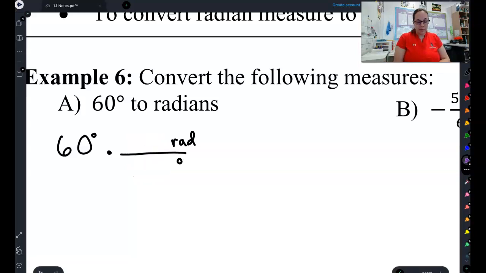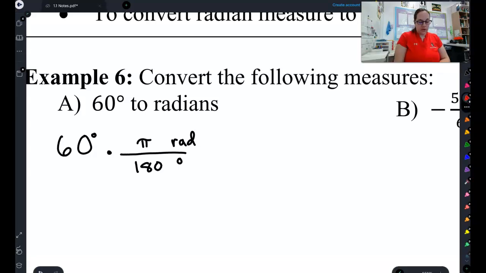Another one that is commonly used is to say that 180 degrees is the same thing as pi radians. Also a complicated looking 1. Those are the same measurements, just 1 in each type. Now, typically what I've learned to do is to do 180 and pi. Because those numbers are smaller, they're a little easier to work with than 360 and 2 pi.